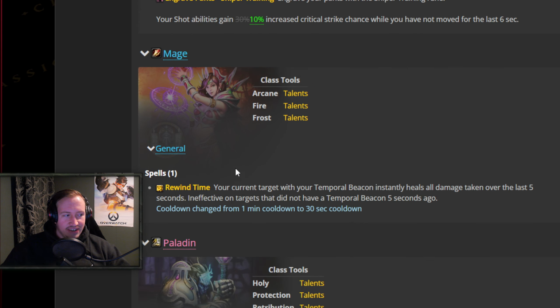And then we have the mage. For the mage, the most notable one here is Rewind Time. This one, basically, the cooldown has been changed from 1 minute to 30 seconds, so you can use that one even more often than you could in the past.